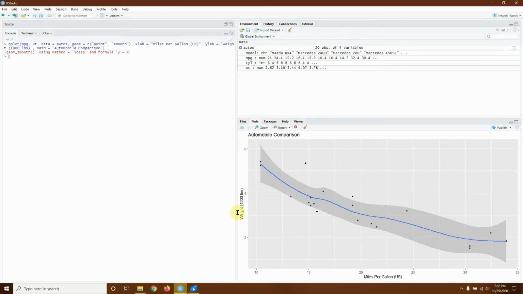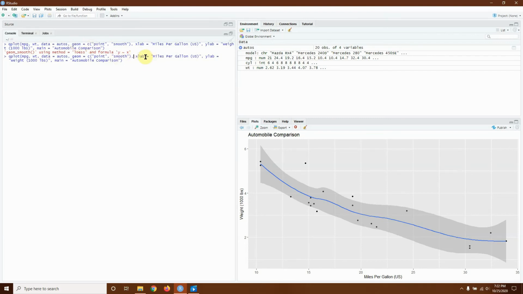Now that we have these labels, I'm going to change the color of the points and also the line. I'm going to copy and paste this command to save time instead of typing it over again. I highlight it, press Control C for copy and Control V for paste.